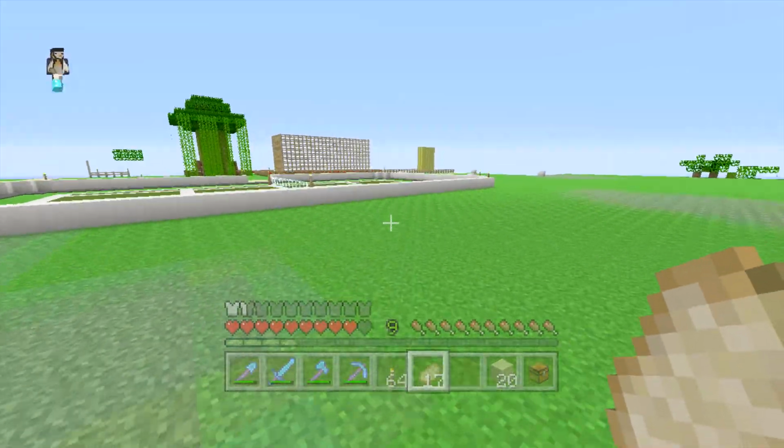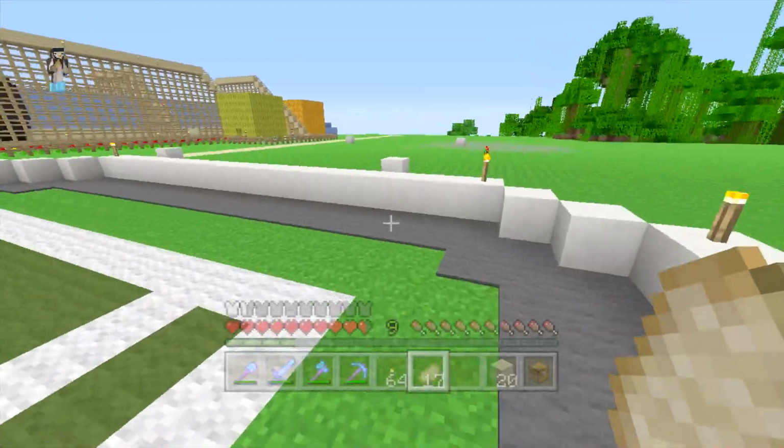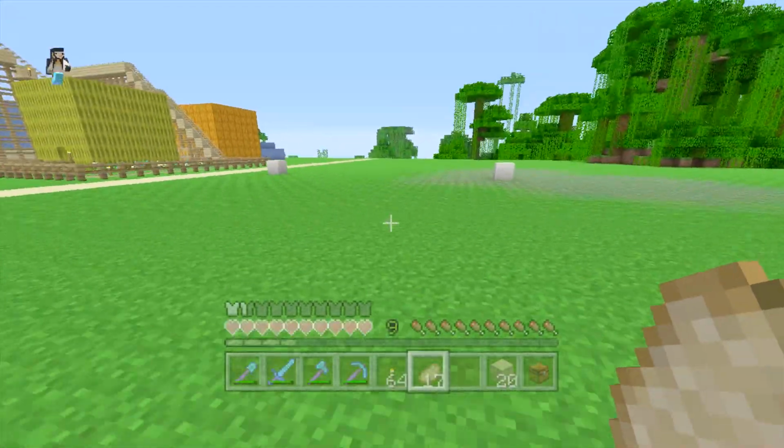It's kind of nice to have Penguin Towers getting quite a few builds in it as well now. You know, and make it feel like a place worth going around. You know, it used to just be this big flat grassland, and well, it used to be a jungle really. But yeah, we're slowly but surely getting there with this place.